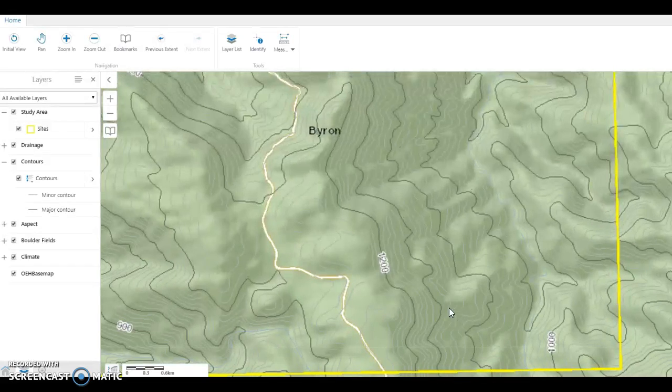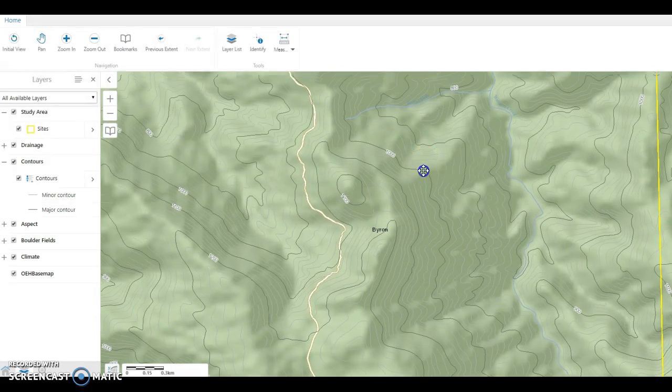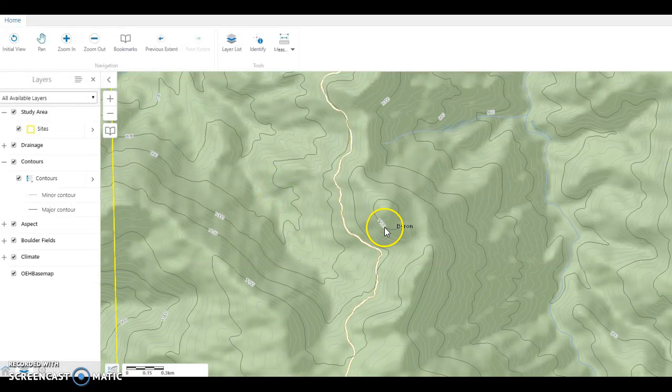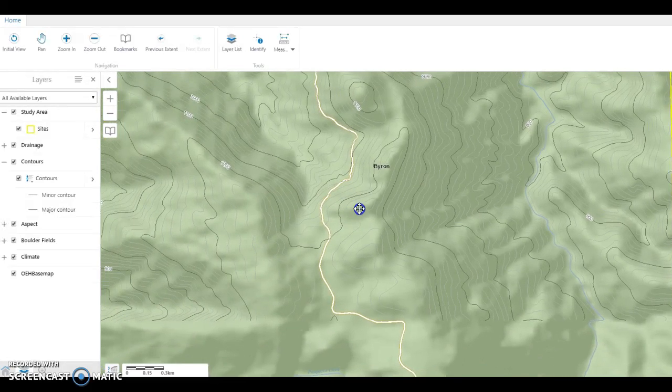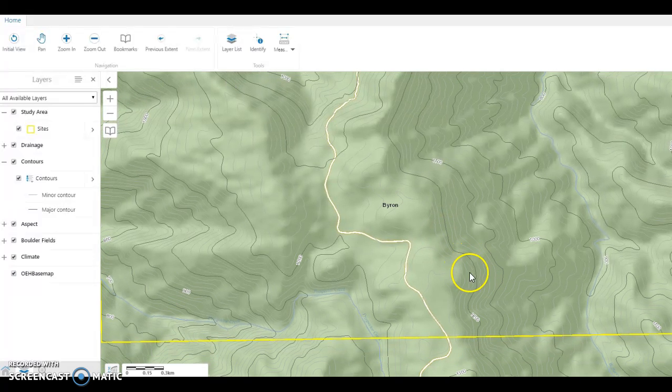So looking at this, that's 1,200. Scrolling around and having a look, seeing if anything else in that yellow square is higher above sea level. That's all 1,900, so they're lower. So anything down in the bottom quadrant of that square would probably be the highest height. So looking down here, 1,220, 1,240, 1,260. So I would suggest the highest point in this map would be 1,280 meters above sea level for the Byron map. So on your worksheet, for task 1, you should be writing 1,280 meters above sea level for Byron.